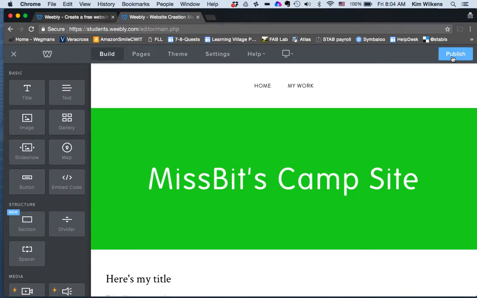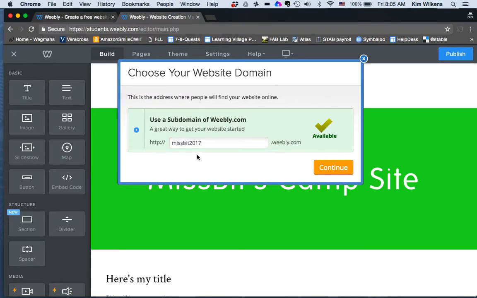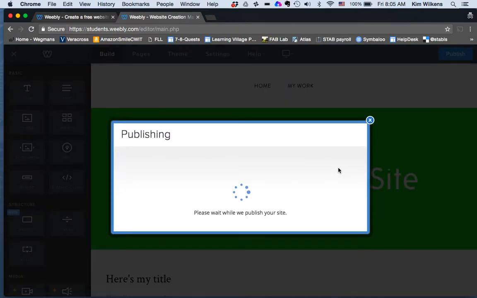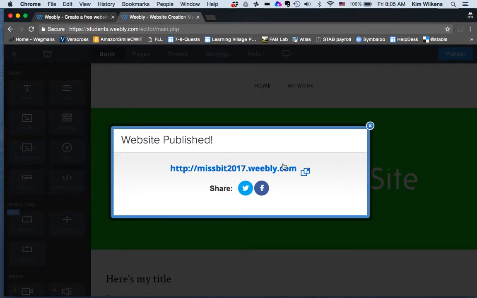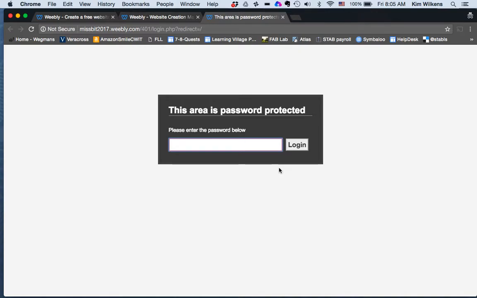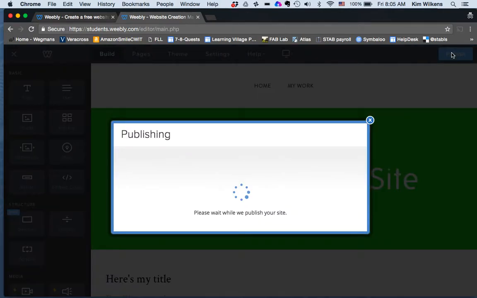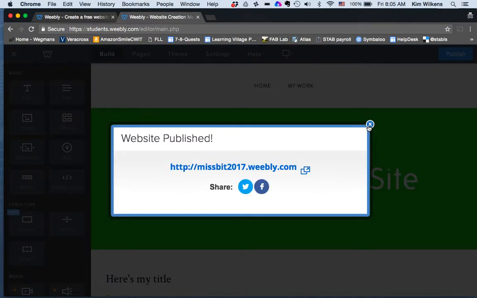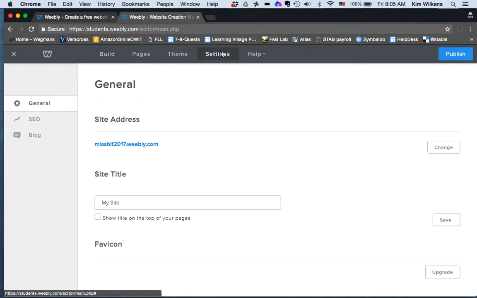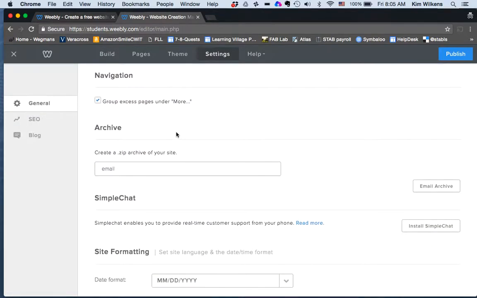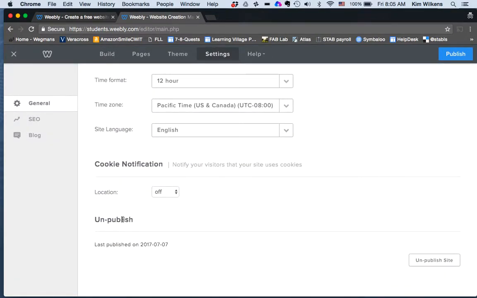And then finally, you'll click Publish. So that's going to be where it's published. Click Continue. And then you can go see your published website. Oh, and we're going to start with them password protected, but I will undo that at the end of the day today. And anytime you decide you don't want it published anymore, you can click, oh, where do we click that? Unpublish right here. So you can unpublish the site if you decide you don't want it published.